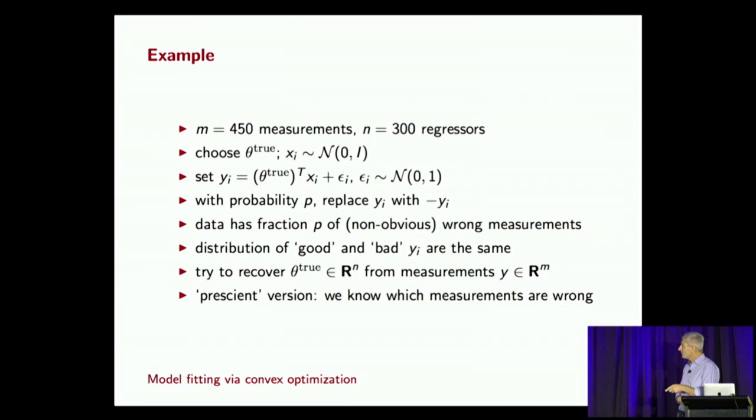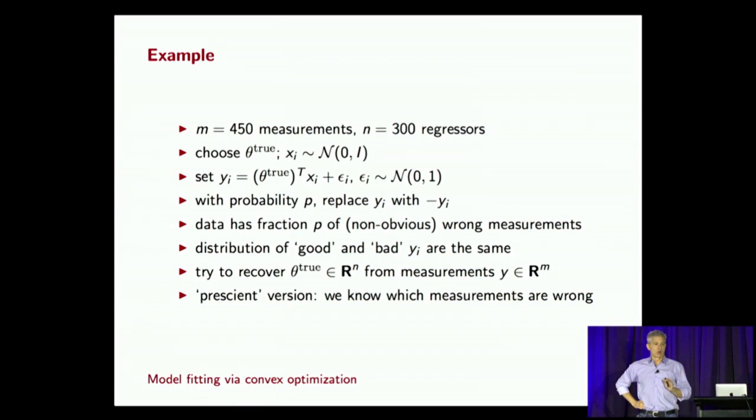So here, we are generating plausible outcomes that are completely wrong. And we do that this way. If you work out what happens here, each of these has a distribution, like a Gaussian distribution. That means if you flip the sign, it's got the same distribution. So there's no way you could tell. It's not going to be way out at 10 to the 8 times bigger. It's the same distribution. It's completely evil, right? So that's what we do. And you do this with probability p. So 0.05 means 5% of the measurements are not just wrong, they're plausible and completely wrong, right?